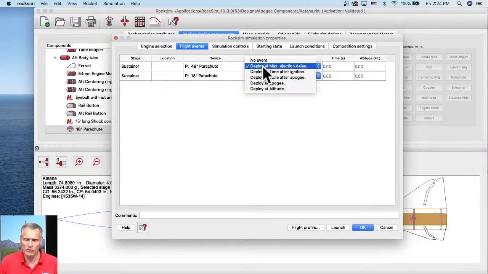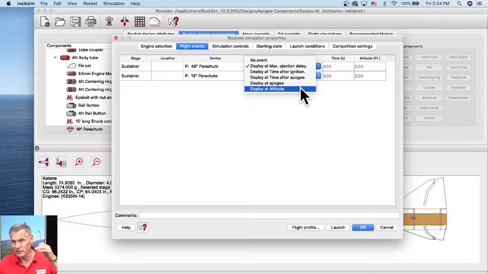So now this is where we're going to deploy it at a specific altitude. And like I said, anywhere between 200 to 800 feet. I've seen people set them at 1,000 feet, which is fine. It's going to be a little bit more of a walk because the higher up you are when you open that bigger parachute, it's just going to take longer to drift down to the ground.